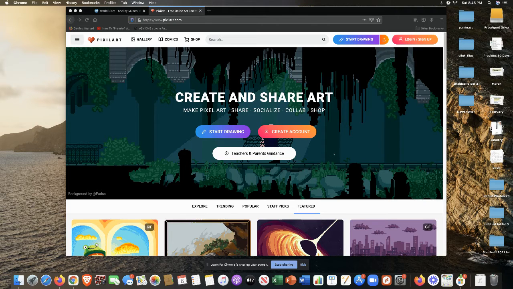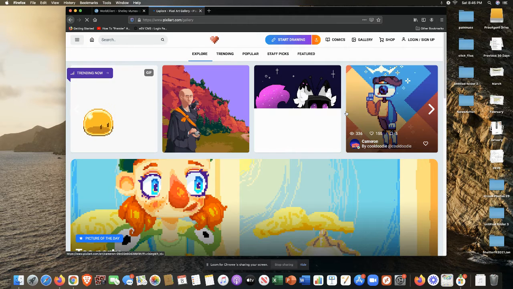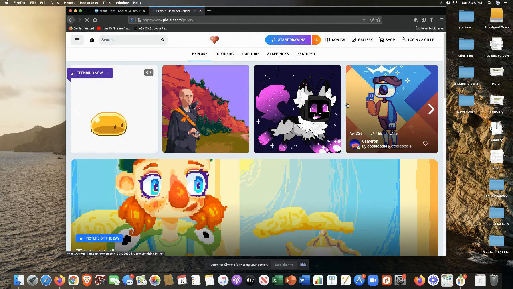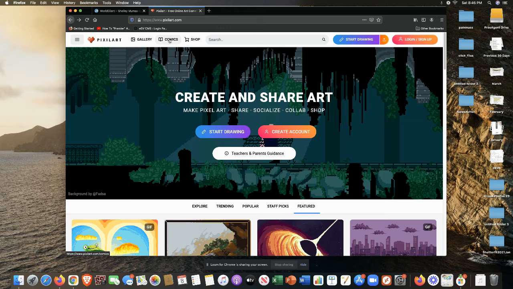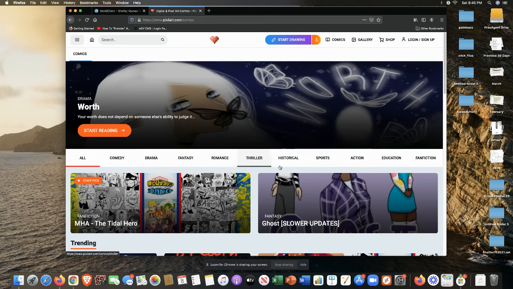And I do want to make note before I do that, you can see there is teachers and parents guidance here in terms of what you're doing, as well as a gallery where you can see different things that have been created by others, because it saves that information online, as well as the option here for comics and creating comics. And again, you've got the different areas you can choose, but like so many things online, you do want to watch and make note of the different categories that might not be appropriate if you're looking for use with children.